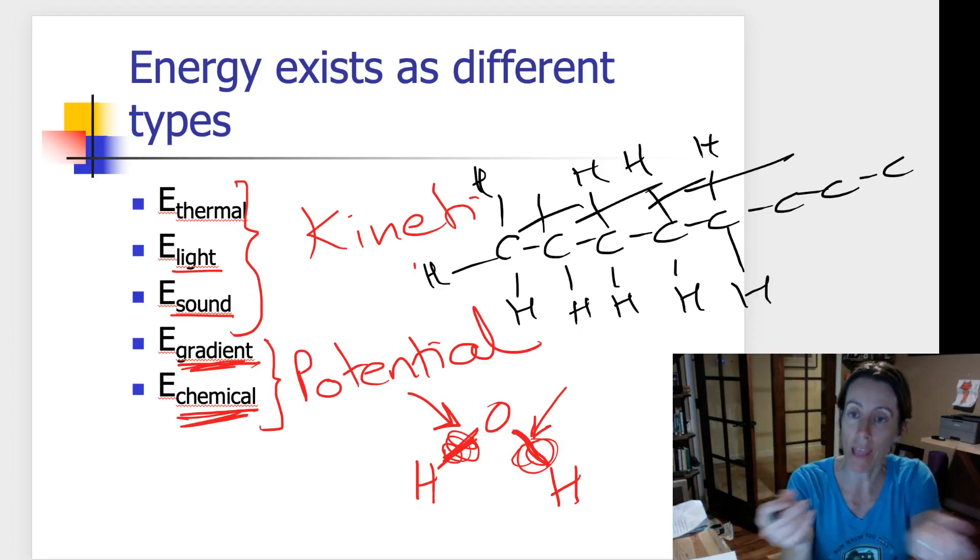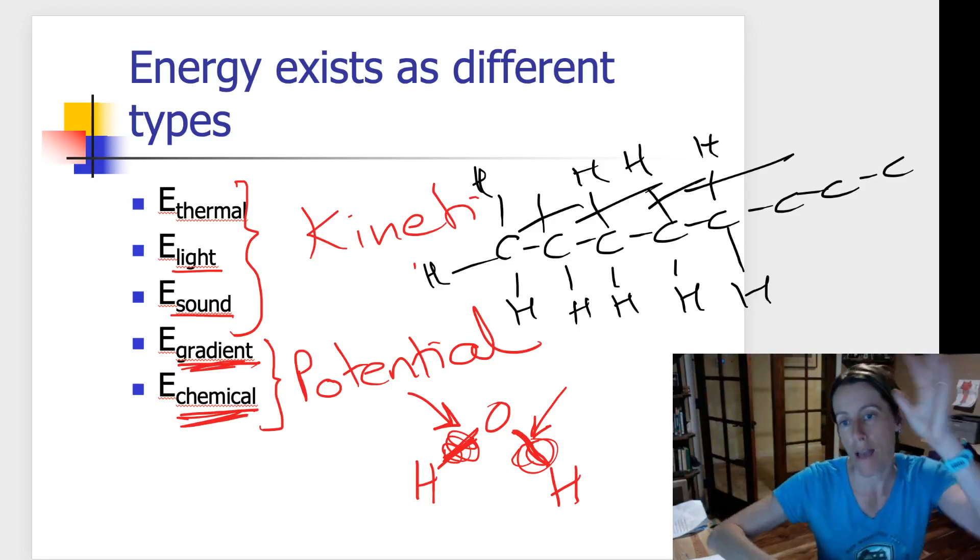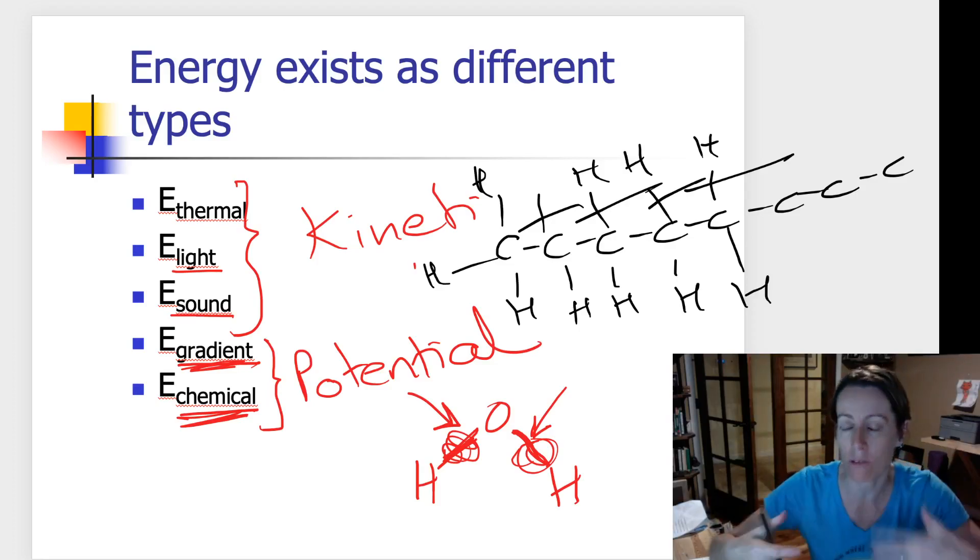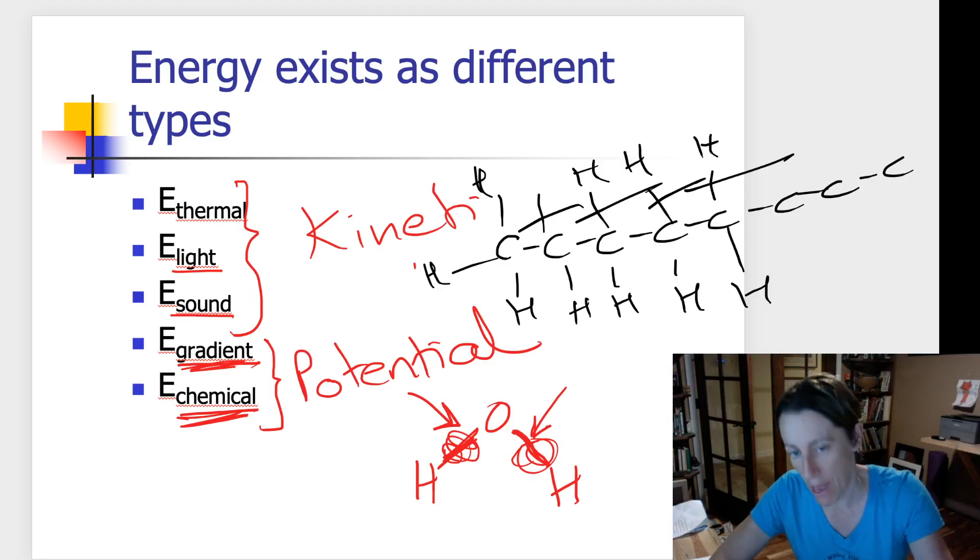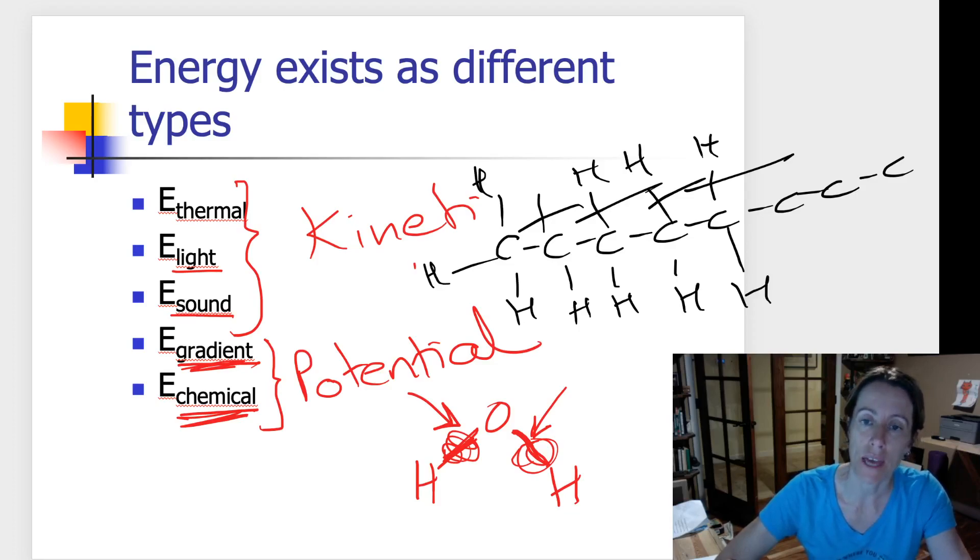And as those bonds are broken, the energy is released, and it's used to drive all the pistons and everything up and down in your car and make your wheels turn around. So you're basically releasing the chemical energy that's stored in the gasoline molecule in the combustion engine in your car, and then the energy is used to push your car forward. So any time you've got a molecule, there's energy stored in it. Molecular protein, there's energy stored in it. Molecular carbs, there's energy stored in it. And that's why there's energy in your food. That's why there's calories in your food. Calorie is a measurement of energy. So when we eat carbs, we get energy from the bonds that are holding those carbohydrate molecules together, and in your body, you break those bonds apart.